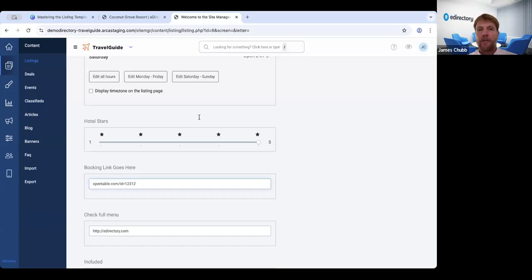Oh, question from Margin. Is the hotel listing template an additional plugin? No, that's absolutely not a plugin. That's just configured. You just go in and configure it in the system. You say, I want a hotel listing, and it's going to have these fields. You can do that for as many different templates as you want, set up all your own different templates, and that doesn't require any plugin or any additional cost. And I think we do have some default ones as well that are pre-set up for you if you need.